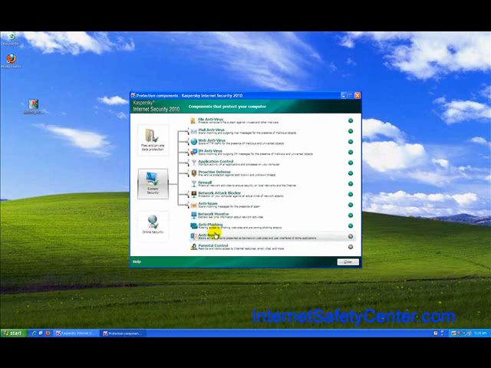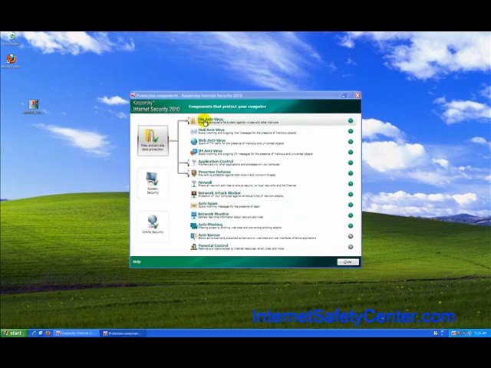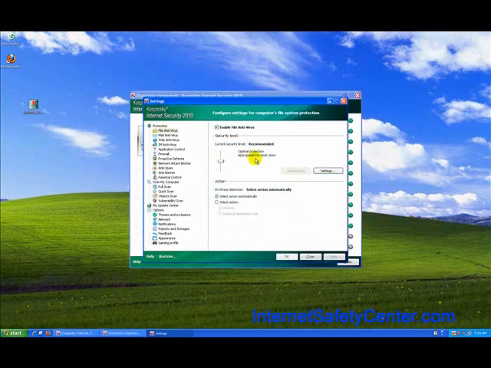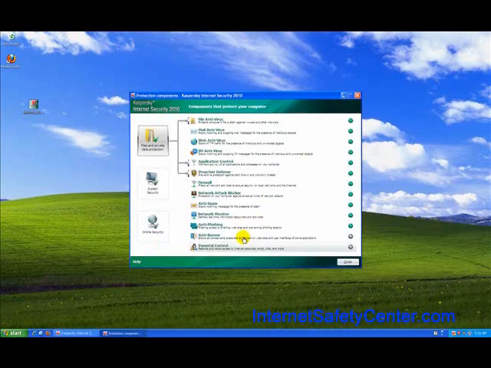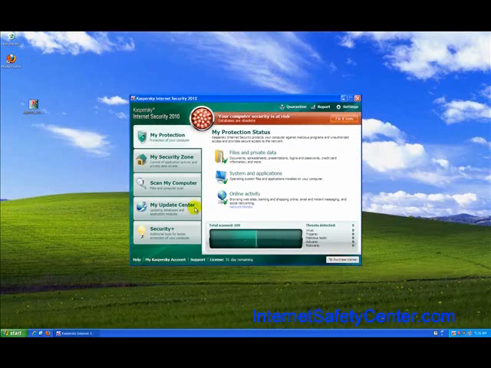And then the anti-ban, we leave that on. We're kind of okay with that. So the file protection, file antivirus, enable antivirus on all your files, again, that's what you want. Again, you can select action to disinfect it, or select action automatically, which means it'll just select for you that if it can't clean it, it just deletes it. So that's fine to leave as is. So those are the main ones here.